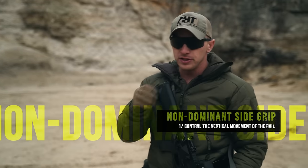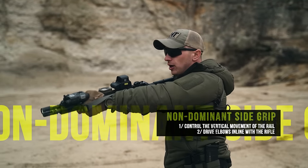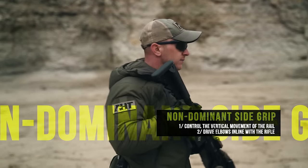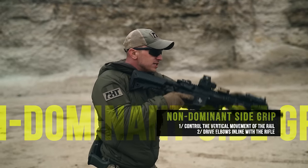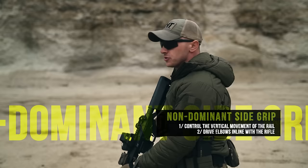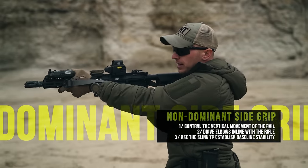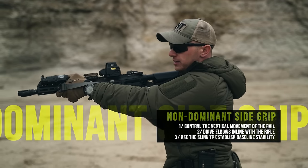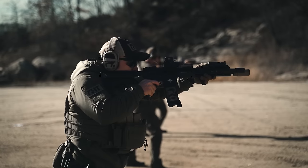Within my presentation, I make sure that as I present this rifle, I drive my elbows in line with the rifle instead of offline. Moving back to the non-dominant side presentation — notice as I bring my non-dominant side grip up, throwing my thumb over bore and running my sling from the forward attachment over my radius bone. As I bring my elbow down, it tenses up the sling, giving me more stability.